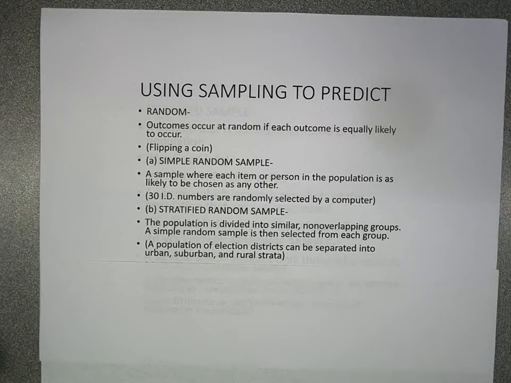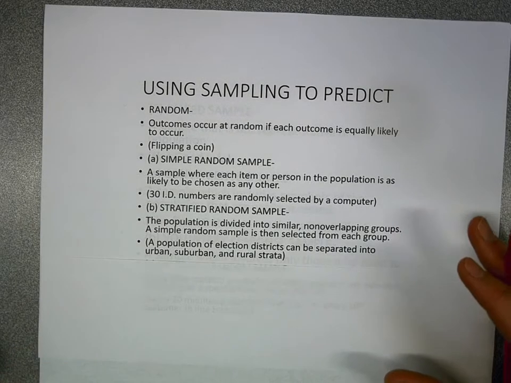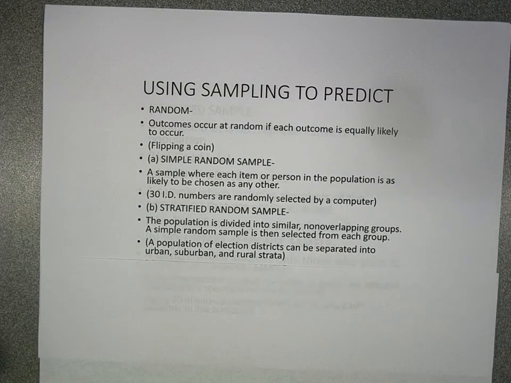So what I'm getting at is, if I want to know about the state of California, I'm going to separate and get samples out of each type of place, because if I just get it out of one type of place, it's not going to give me accurate information. I want to get it out of every place, so it's representative of all the 7th graders in California. We would only be a part of that. They get a few from here, a few from different areas, to represent the whole population of 7th graders. Not that our choice or their choice would be wrong or right. They just want an accurate measurement.